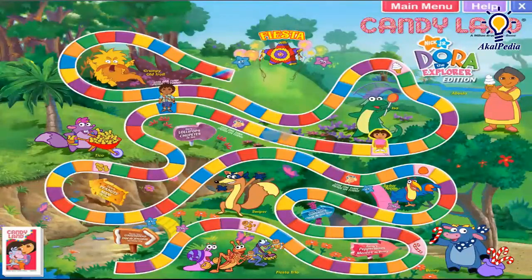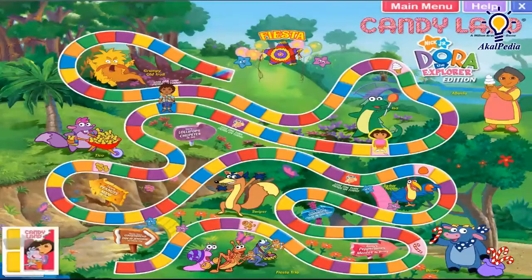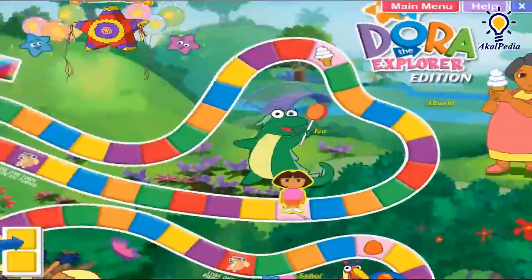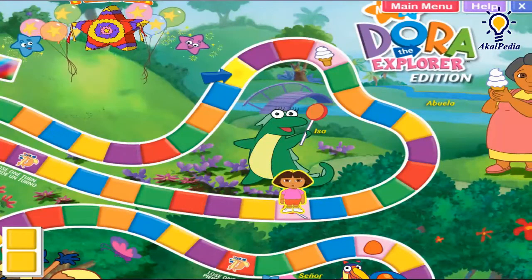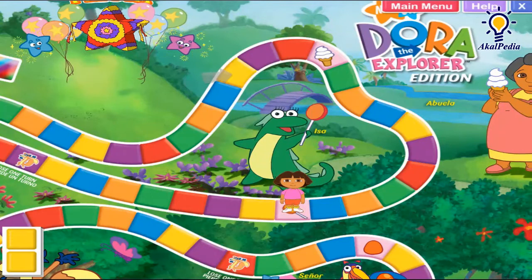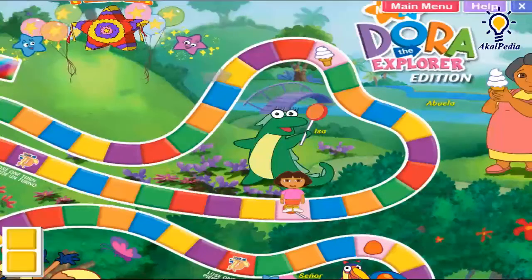My turn! Click on the card that gets us farther down the path. Click on the second yellow square in front of you on the path. Great! Muy bien!